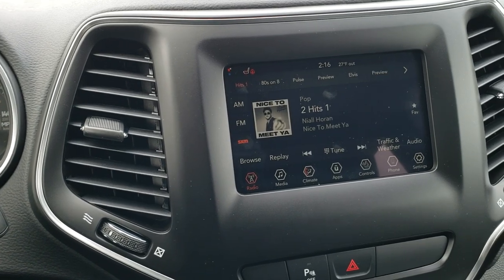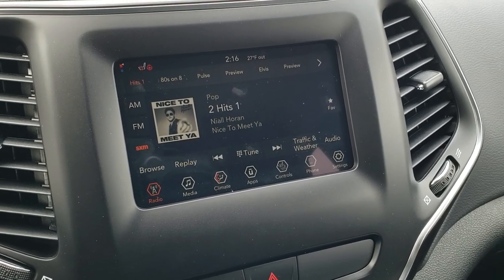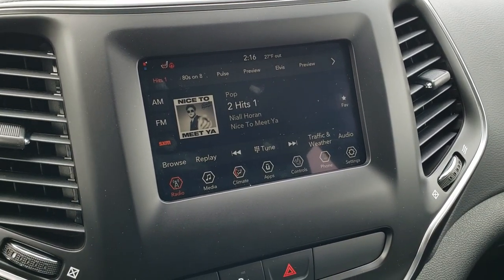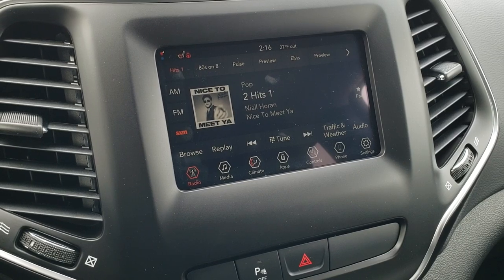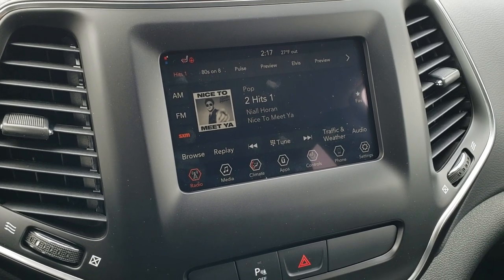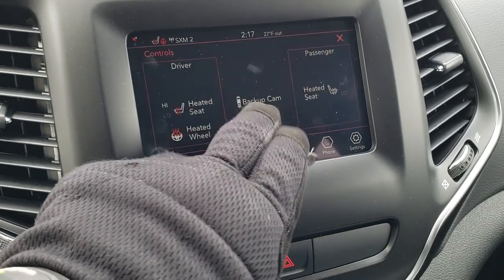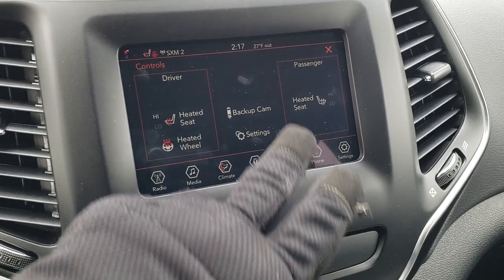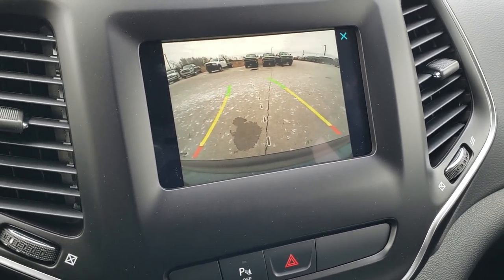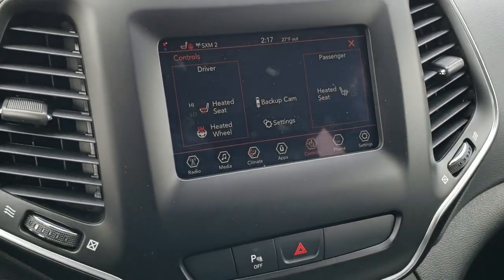Inside, you have a digital speedometer with distance to empty and current miles per gallon — you can change those readouts to whatever you want. It comes with the 7-inch 4C radio, giving you AM, FM, and Sirius XM radio capabilities. The 4C gives you Android Auto and Apple CarPlay so you can project your cell phone screen — if you have Google Maps or Waze, your car basically has navigation. You can also do your climate control, heated seats, and heated steering wheel through the screen, and check the backup camera without putting it in reverse. Those are dynamic grid lines that turn as you turn the steering wheel.